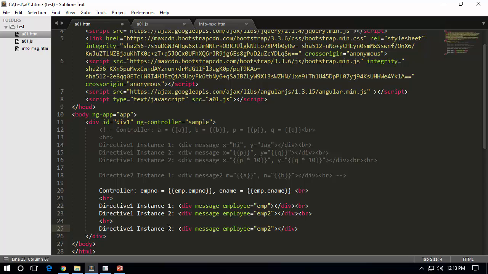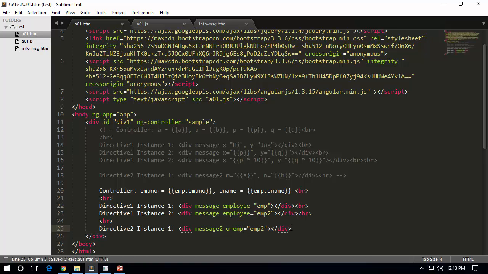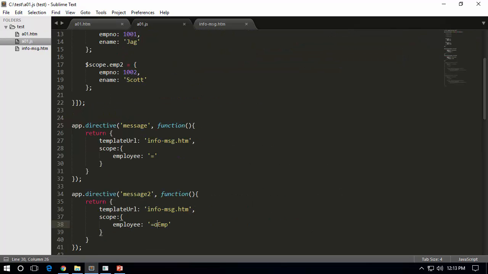This is going to be another directive, and this is instance 1 of directive 2. However, I am going to use message 2 as my directive, and at the same time I need to specify OEMP. In this case I can just use the convention of AngularJS like O-EMP, so the -E can be automatically considered as uppercase E.